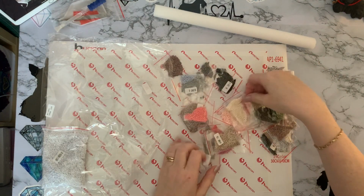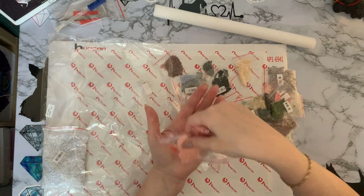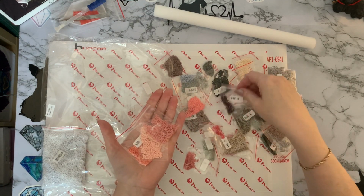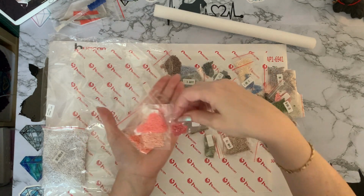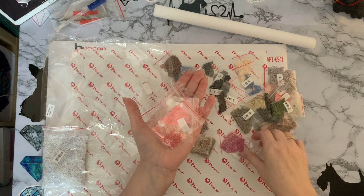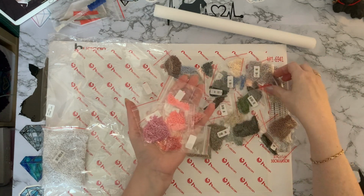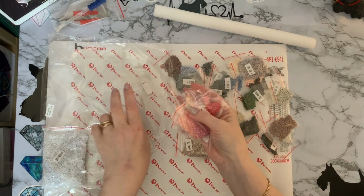Okay, and then let's have a look at the colours. So we've got lots of pinks, which are all going to be the flowers and the nose. I wonder which colour the nose is going to be. Probably the palest pink. And these are all the colours round her hair and all the flowers. Very pretty, lovely colours. Just that little pop of colour on white just really makes a picture. I love doing it that way.